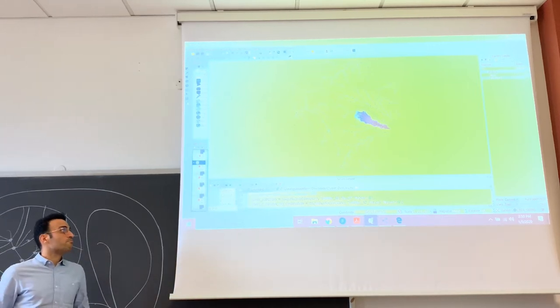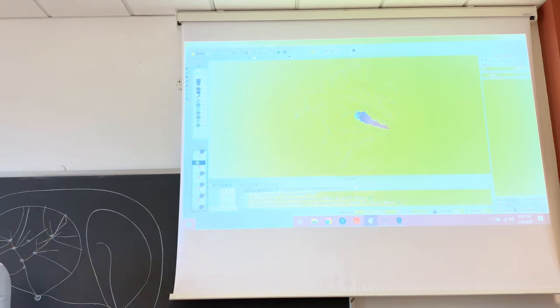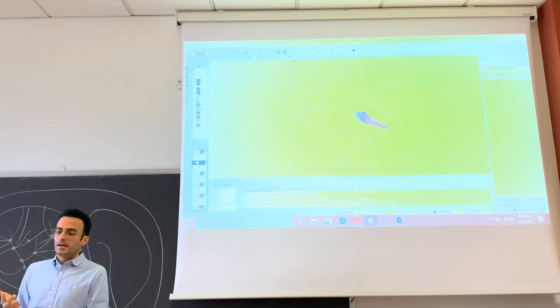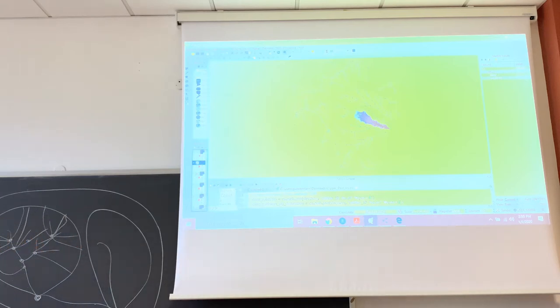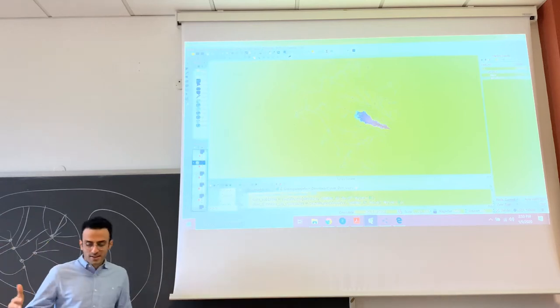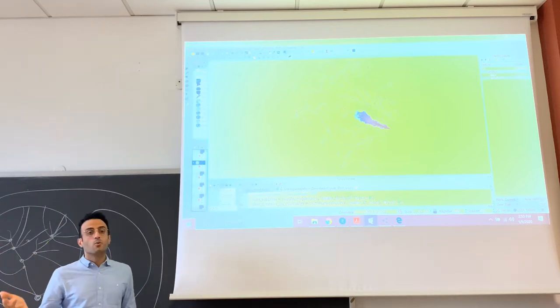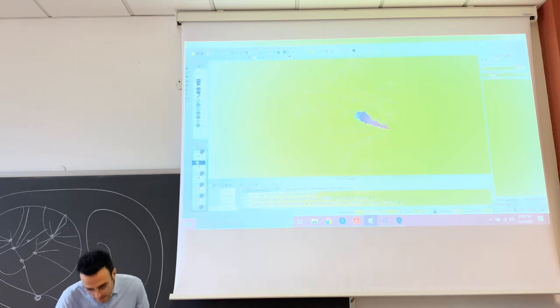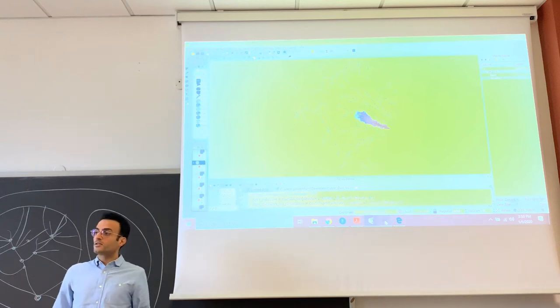So now that this is done, we can repeat a few commands that we already saw, which is computation of the flow direction, computation of the drainage direction, network extraction, and then we can also see new commands, which are slope, aspect, and so on. So let's see what is done. Do you have a question?